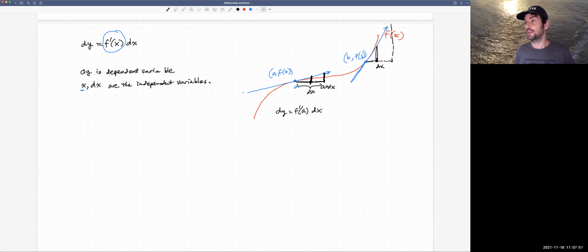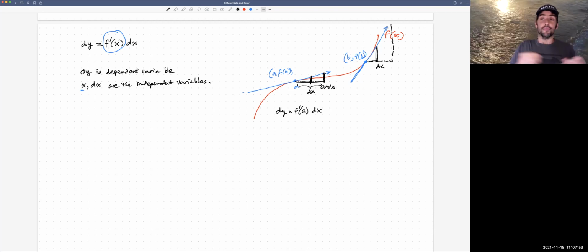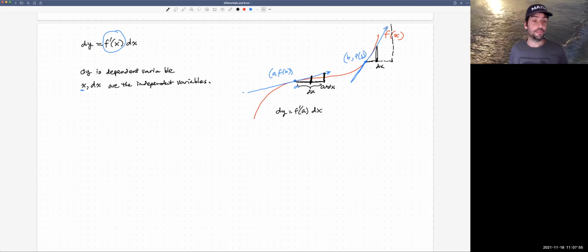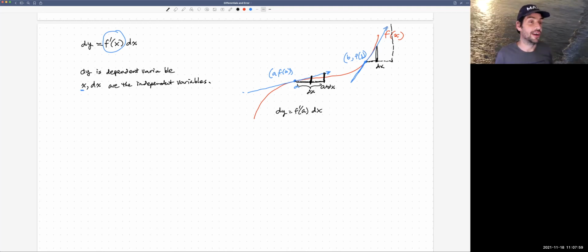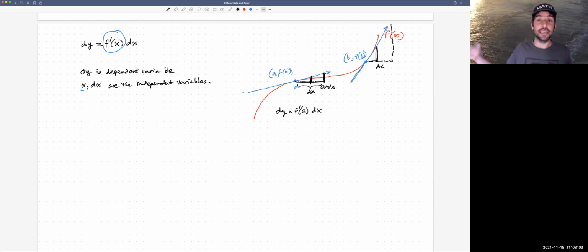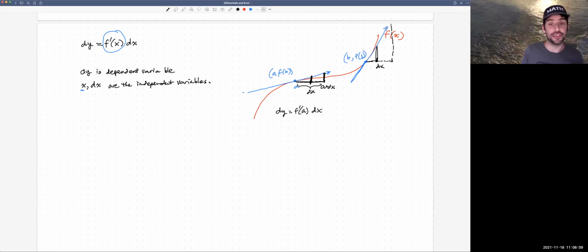Another way to say it is just that functions are changing at different rates at different places. So depending on which place we use the rate of change to approximate, we get different results. And then also how big an interval we make our approximation over. The further away you get from where you made your approximation, things get worse. So that one's changing x, one's changing dx.